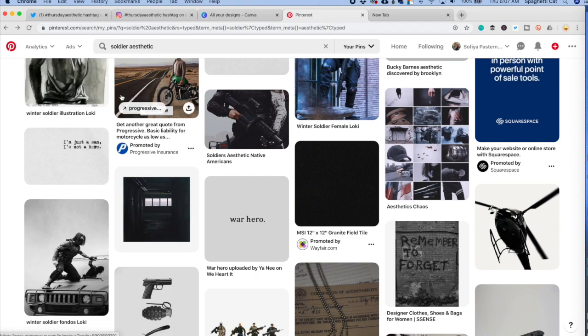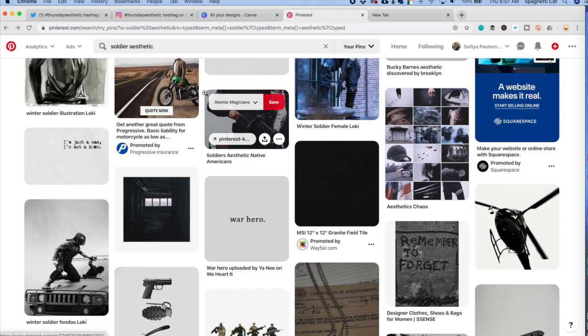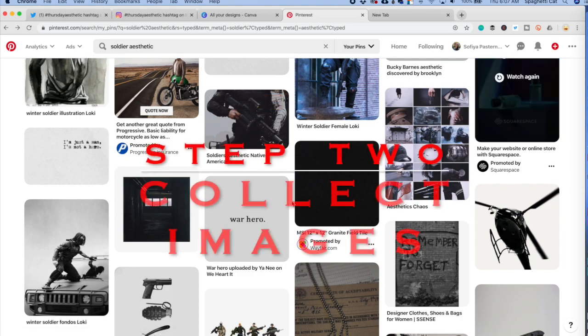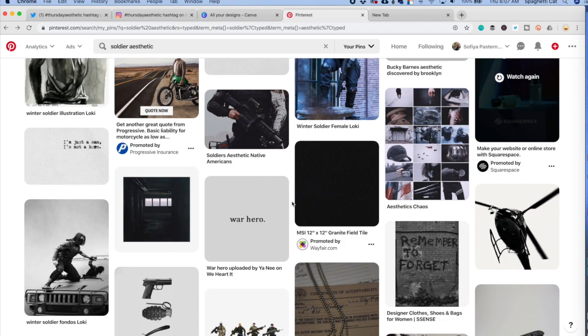So there we go. So step 1 is done. Step 1, get inspiration. So after we have found our inspiration, we are going to go and collect our own images. And this for me is sometimes an "oh no, I need an image right now" procedure, but more often it's stuff I've just kind of been collecting over the weeks or months or however long I've been writing my manuscript.